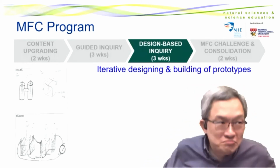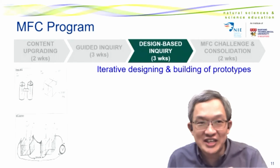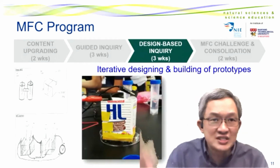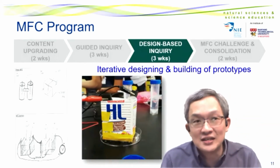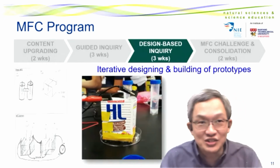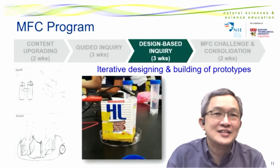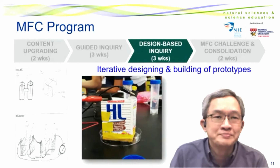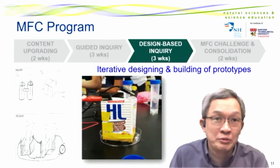And so students start out by drawing their designs. We sort of vet and check and give advice, but we want them to build. So they start with everyday materials. We tell them, bring stuff from home, make stuff. So again, the upcycling mindset comes into play. Students are very interested in this idea of making use of their things, but they build stuff that typically on the first try doesn't work very well, right? It leaks, it doesn't hold, it doesn't seem to produce a very good voltage at all. And they're making stuff that falls apart, but they learn from it very quickly.